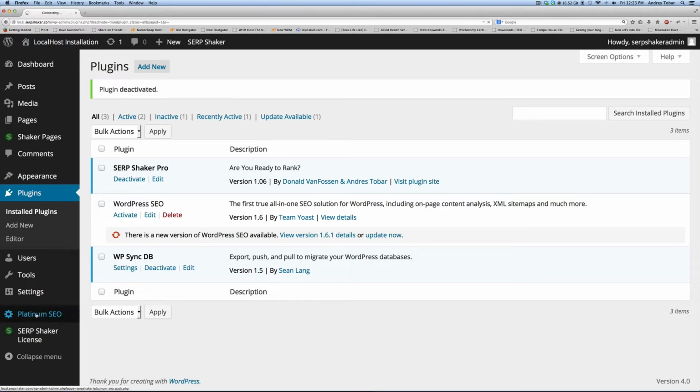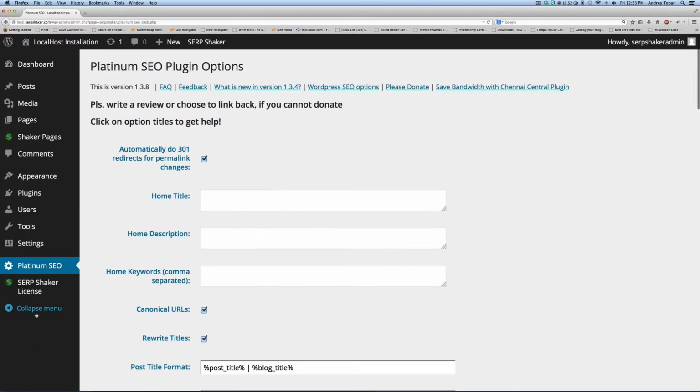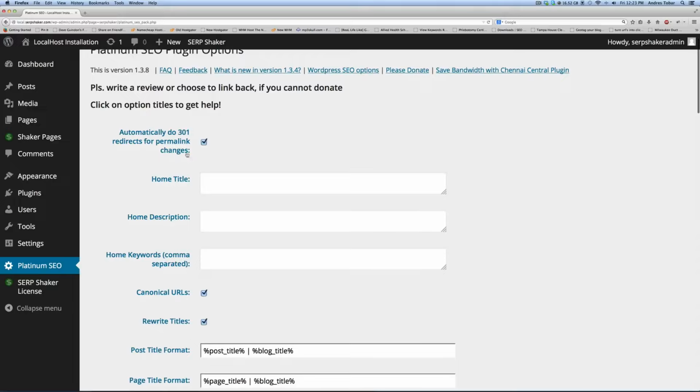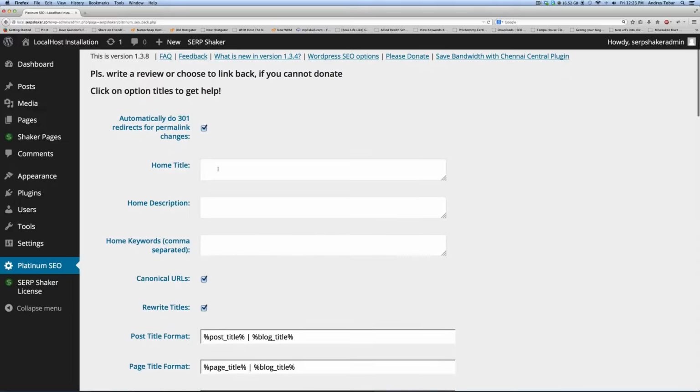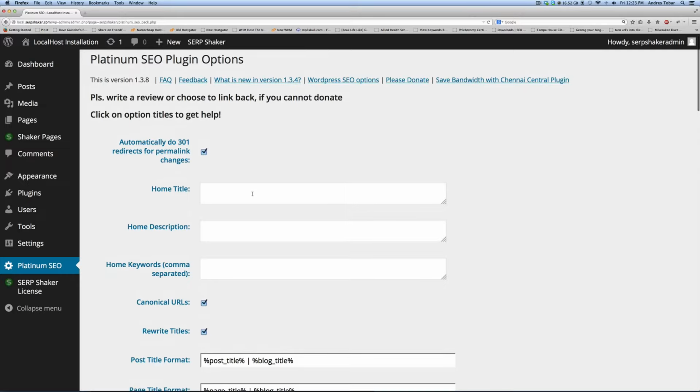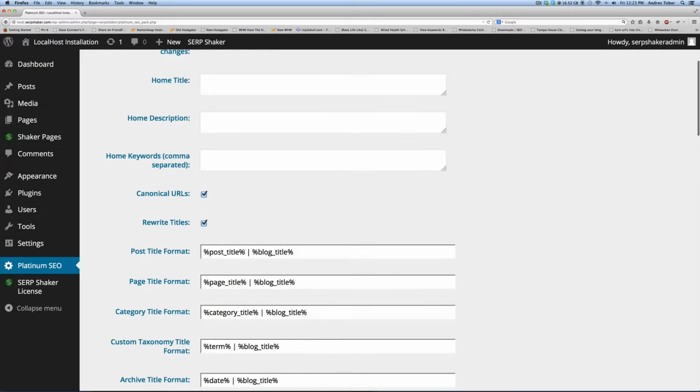Now in Platinum SEO, a few of the things you'll want to check: make sure you set up your home title and your home description, whatever you want the home page to show. Not very important, just something related to the overall theme of the website. One thing I do is take out this little extra part because I just want the post title.